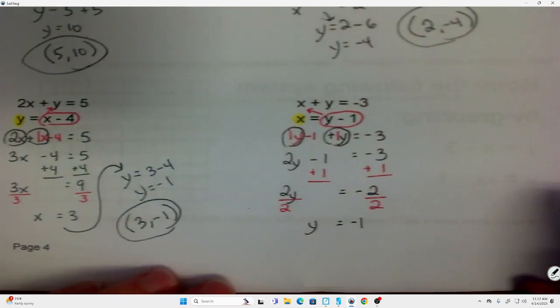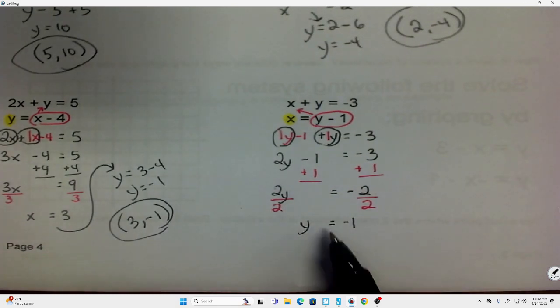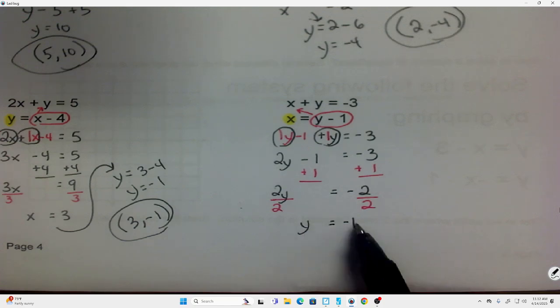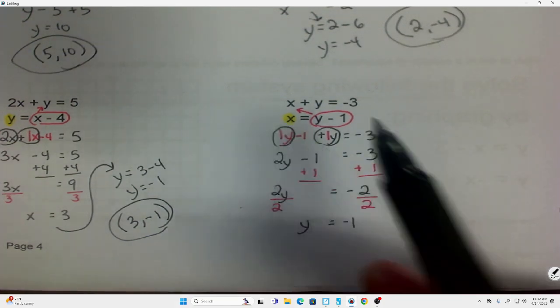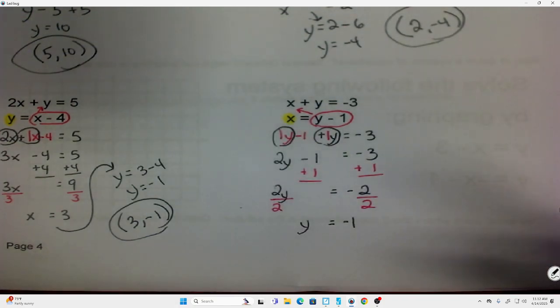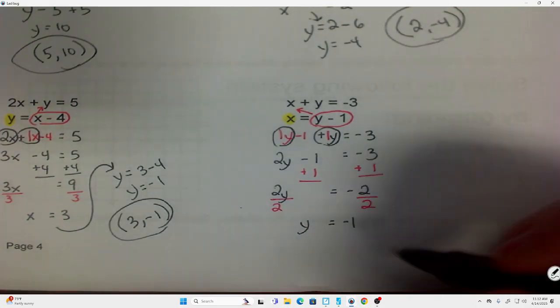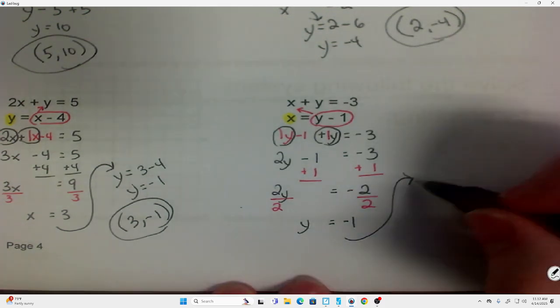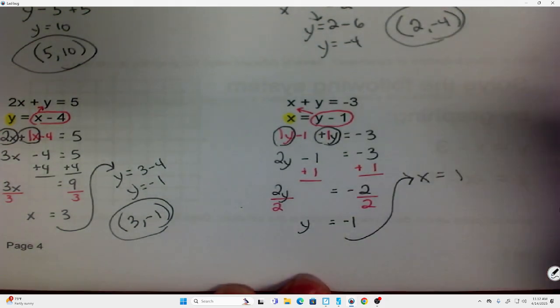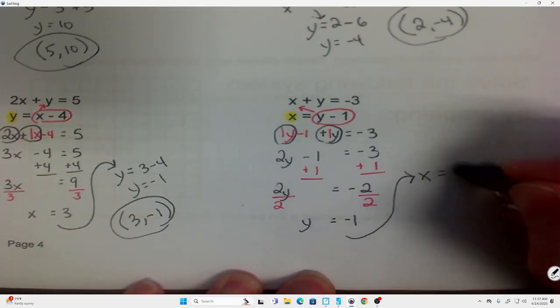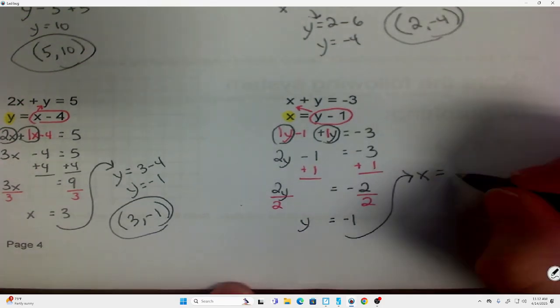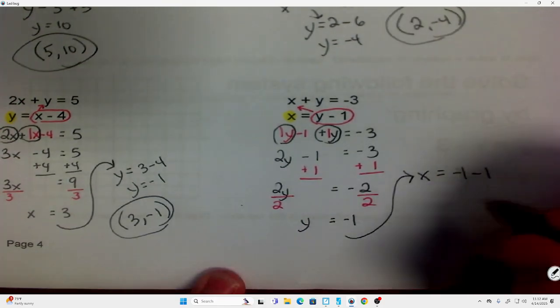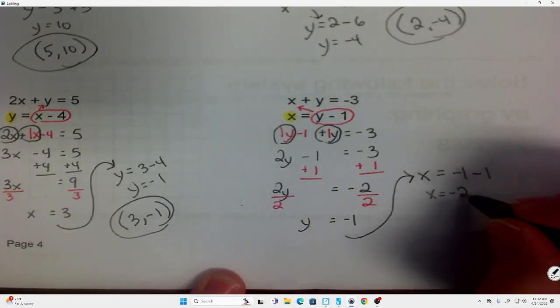Now this one right over here you have to be a little bit careful, because sometimes you'll think of this as an x and you'll take the negative 1 and plug it into an x. So be careful there. I've made that mistake. The other thing is that after you find it, let's go through and do this right here. We need to find x. So x equals y, which in this case we know y should be negative 1, and then minus 1. So x equals negative 2.